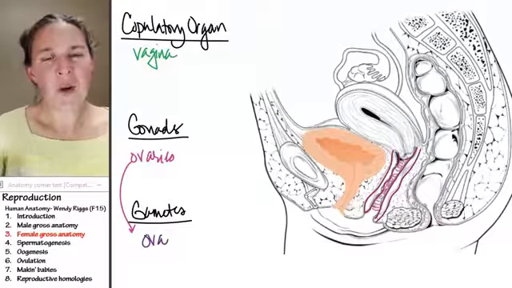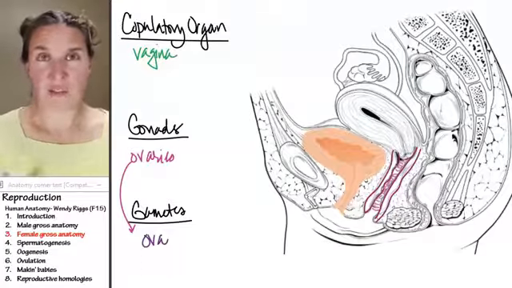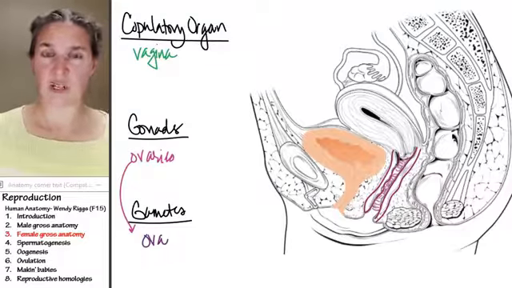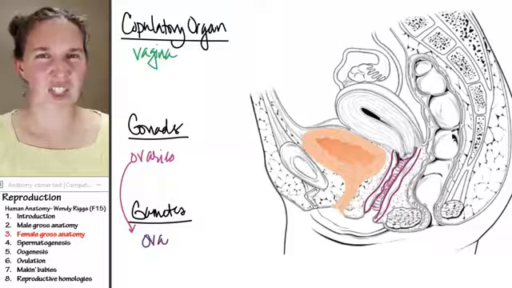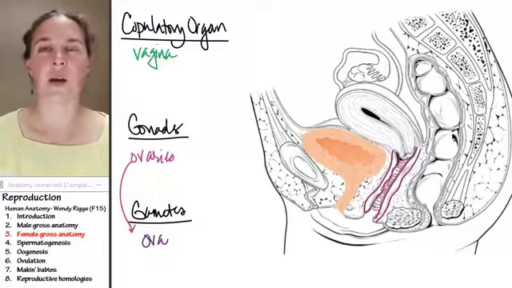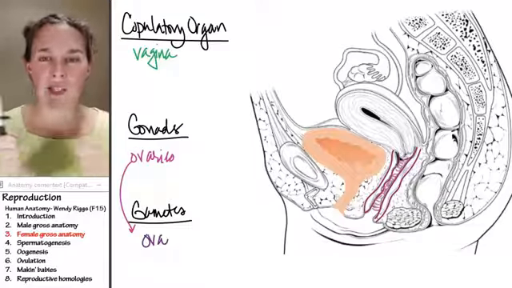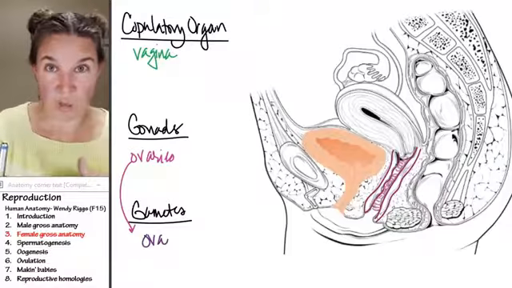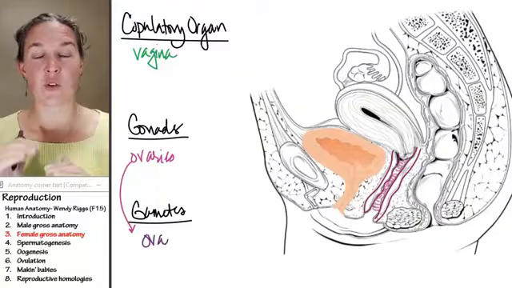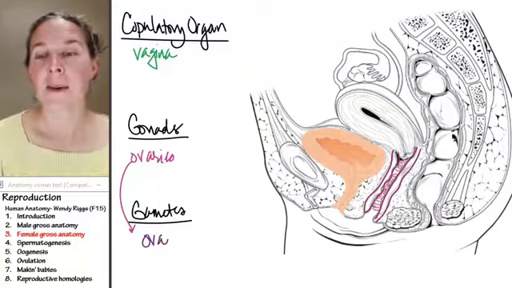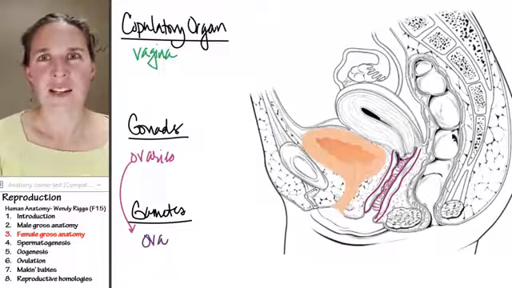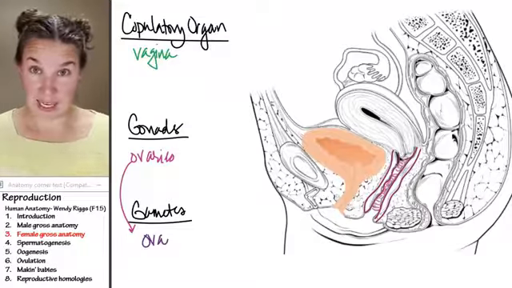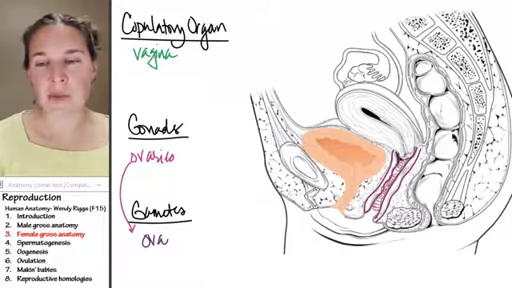So then what is the external stuff called? What you see when somebody stands naked before you is not actually the vagina. Really, literally, if you want to see someone's vagina, you have to look in pap smear view. That's the view you have to take in order to actually see the vagina. What's the rest of that stuff? Well, what you mostly see if someone's standing in front of you is labia majora.